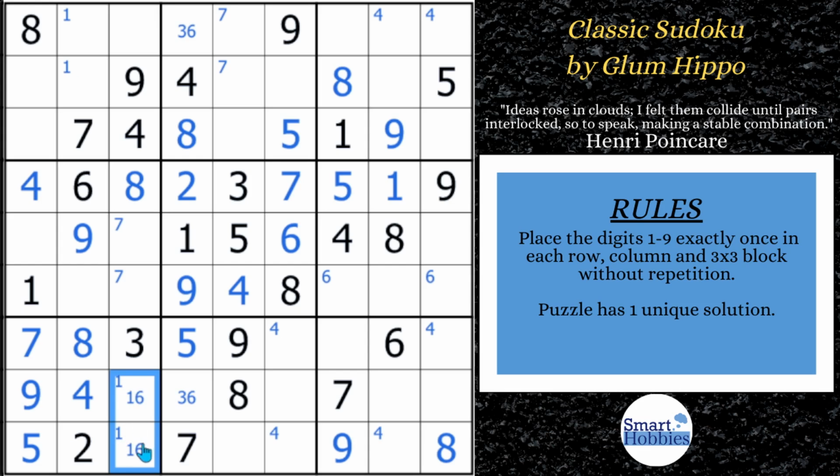Again, we're making more pairs, more bi-value cells. Anytime you see BVCs, it sets you up for those advanced strategies. So we're getting closer. Is this the pair that's going to help us with the remote pair, or is it going to be these 3 6s? Let's find out. Okay, after you solve that 5, we create some restriction down here. So let's see, what is left? It looks like a 1 3 4 6.